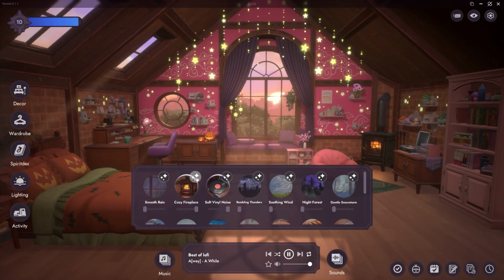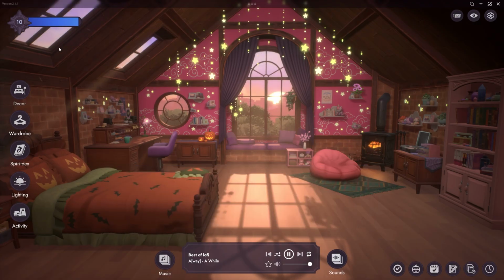If you would like to see just the animation or hear just the sound, you can click this icon and toggle between those options. There are also weather effects outside the window. If you want rain or snow, you can control the wind and watch the trees rustle. I'll turn some of those off. And now I'll show you the customization options.